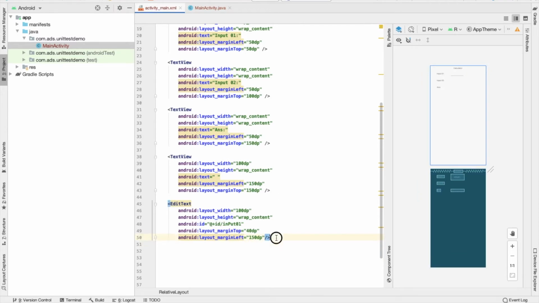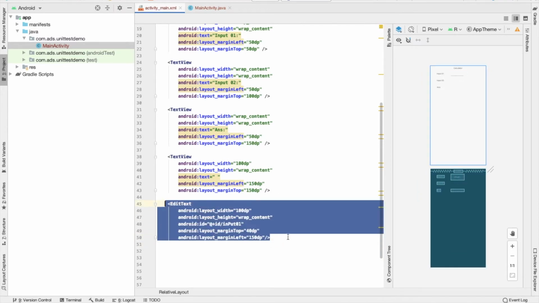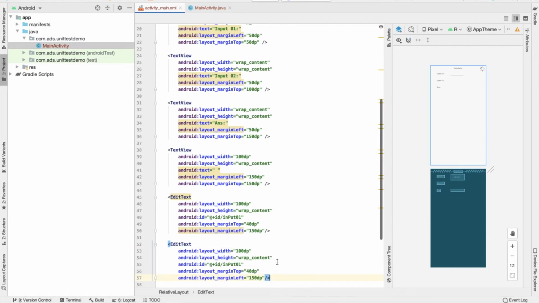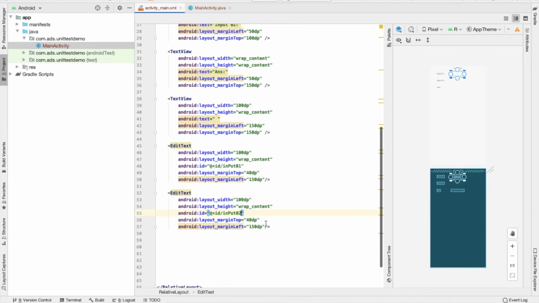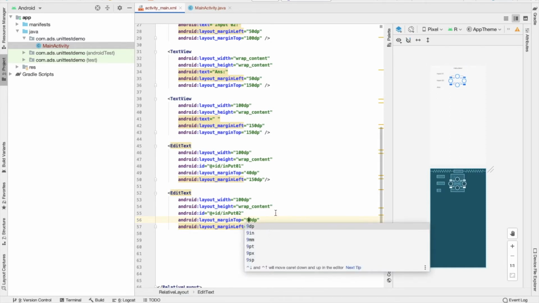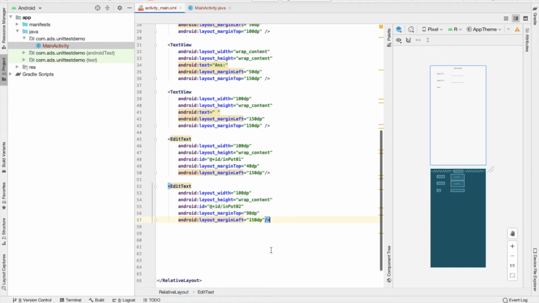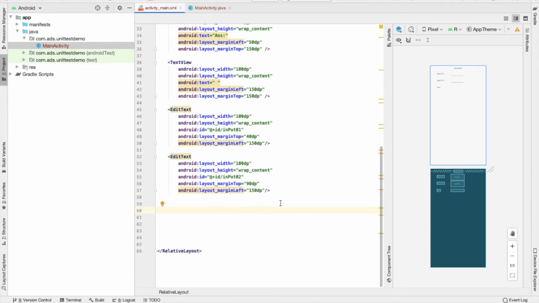And in the same way create another edit text to get the second input from the user. And now add buttons.